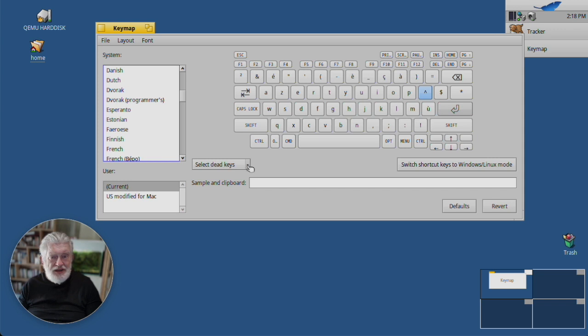Right. Dead keys. In some keyboards, in this particular keyboard, you can type that little caret and then your letter, and then you'll get an A or whatever with the caret on top of it. The same for all these other little diacritical marks.